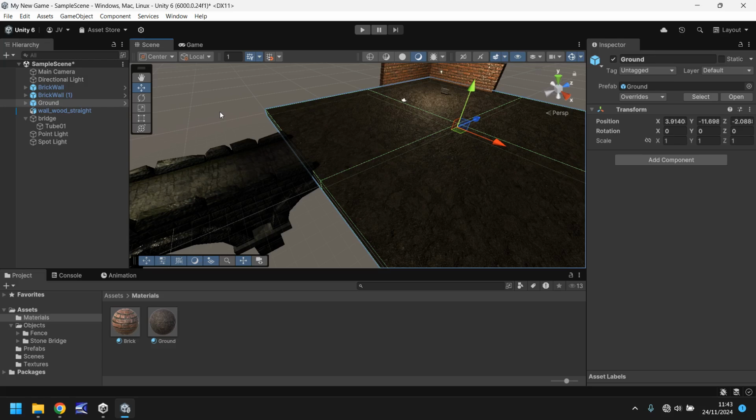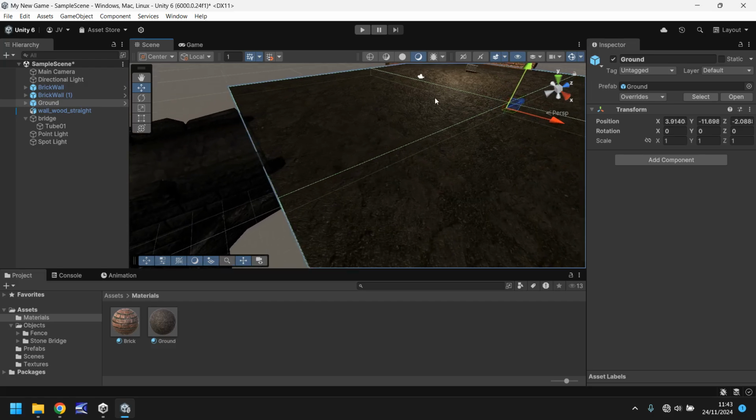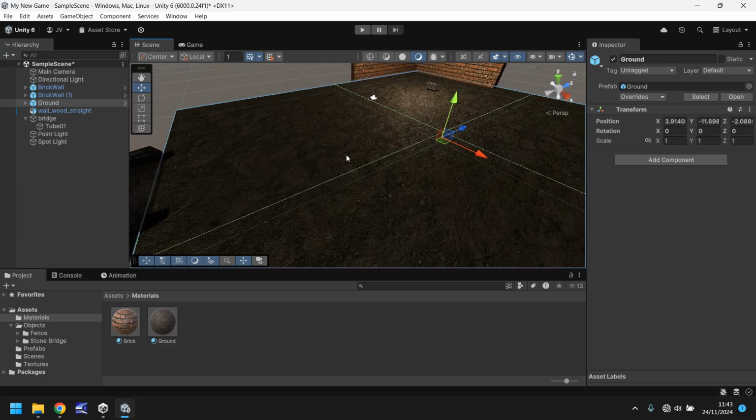So physics can be used in many different ways, not just to stop people walking through objects or to stop people falling through the ground. A good example of that is you could use physics to collect an object. And I know that sounds a bit strange at the moment, but it is something that we'll cover a little later on. So let's put in an example of physics and gravity.